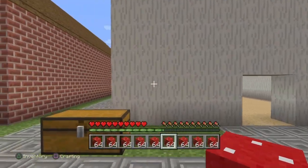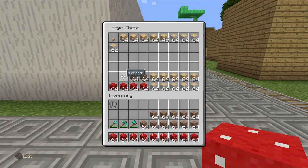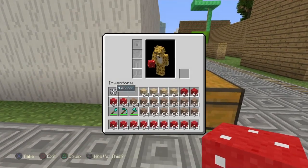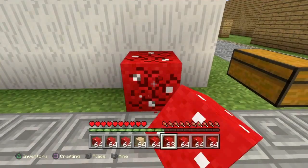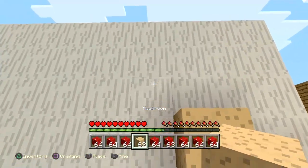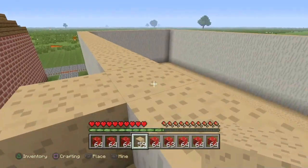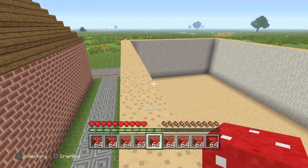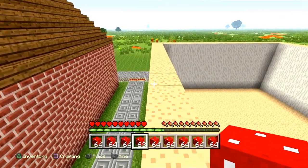So what we're going to do then is we're going to go ahead and use a lot of this red. We might even need some more. I don't know why I grabbed that much. I didn't need that much of that one. I need to basically set this up where I can get up the stairs, because I know I'm going to fall off, because that's always what happens with Leo. Leo always falls off. So what we're doing here is basically I'm going to create kind of like a dome structure, I'm thinking, which would be kind of cool.